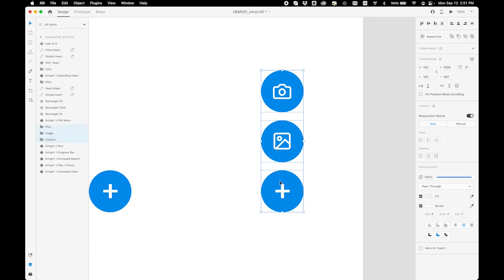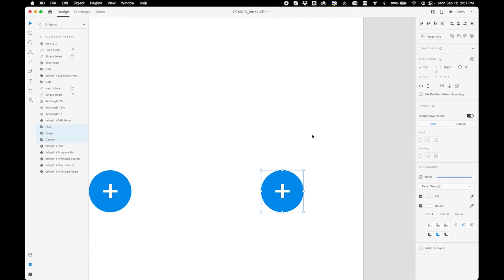So these three are groups. They're labeled plus, image, camera. Notice the plus out of this group is the one on top because before I make this a component, I'm going to set my default state and stack these up so that you can't see them behind each other.